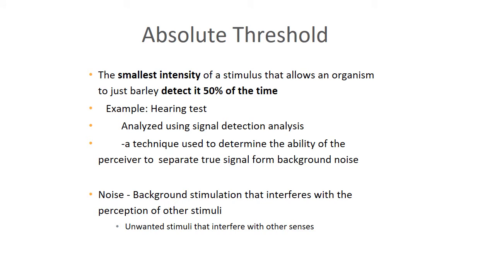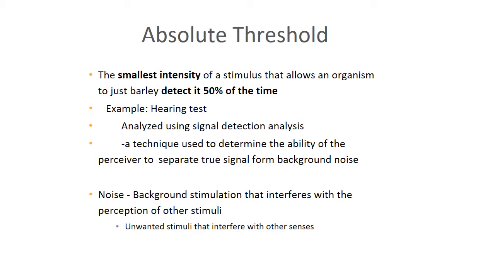Now we're going to dive into one of our more complicated topics, absolute threshold, the smallest intensity of a stimulus that allows an organism to just barely detect it 50% of the time. That might sound a little complicated, so hopefully I can make it a little more simple for you.